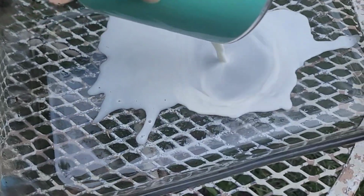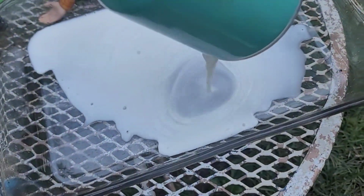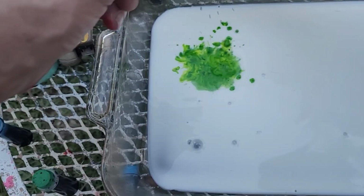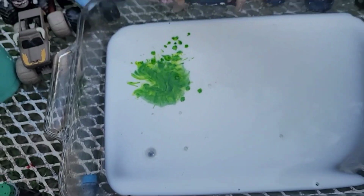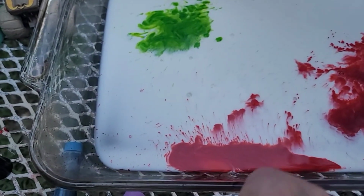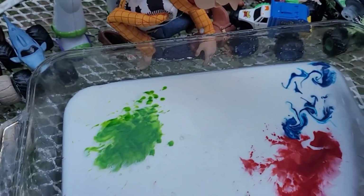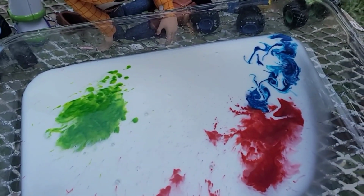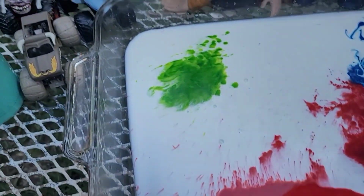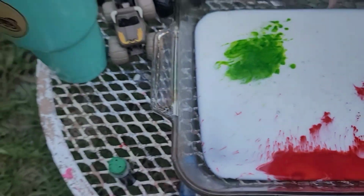Add some more milk, and this will be our last time. A little bit of food coloring. And add some red. Just a little. Some blue. Not neon blue. Yeah. Just a squirt. Yeah, there you go. Uh-oh, Woody. All right, now let's add the dish soap.